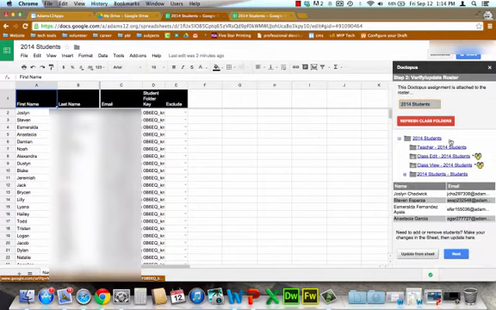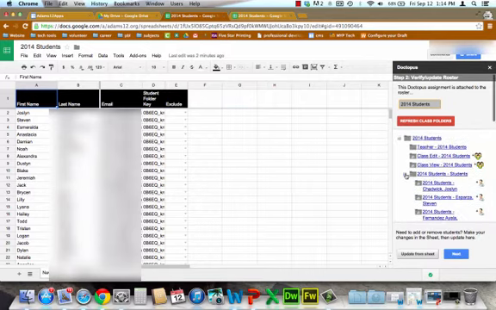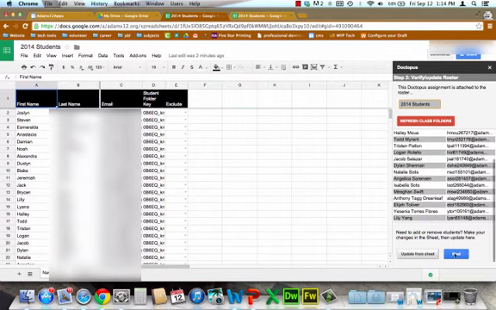Alright, we finished now. This was still spiraling here, so I refreshed it and just restarted Doctopus. But all of our folders are in there for each student now. Notice here it says if you need to add or remove any students, so we all know students come and go throughout the school year. Make sure you make changes in the sheet and then update here. So we'd want to go back to step 1, change the roster, and then refresh it, and any folders that we got rid of or any students that we added to the list would come here.